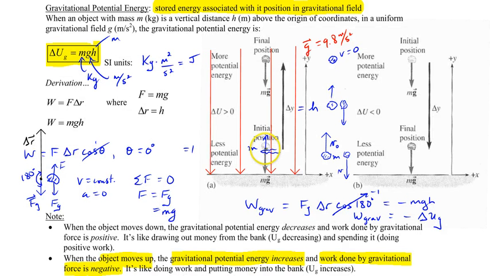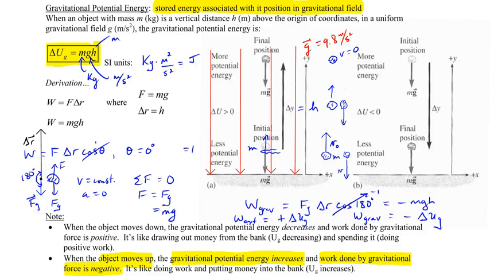But the work done by your hand that's pushing it upwards would actually be equal to the positive amount of potential energy. So if I wrote work done, say, external, that would be equal to the positive change in potential energy. So when it rises, you have an increase in potential energy, and you have a negative work done by gravitational force. And when the stone falls downwards, there is a decrease in potential energy as you go from more potential energy to less potential energy, but the work done by the gravitational force is actually positive. I can see how people often confuse this with signs.